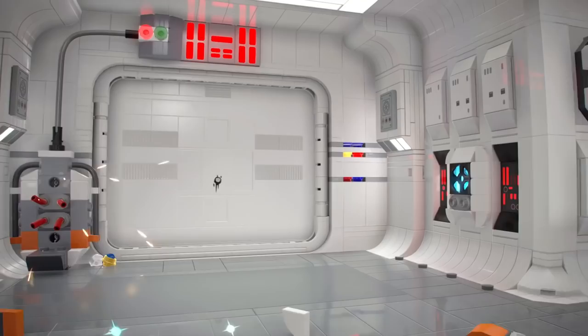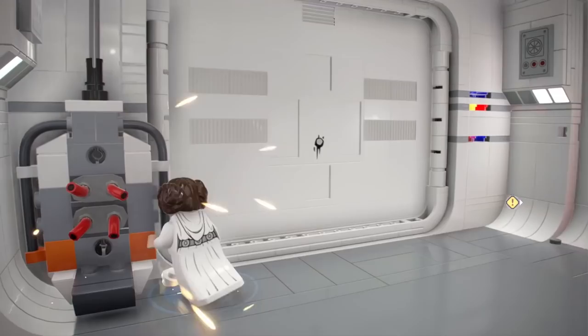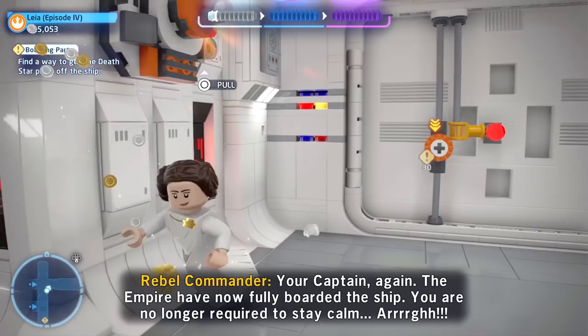I do see some studs over here I want to grab. There you go. Captain again. The Empire have now fully boarded the ship. You are no longer required to stay calm. All right, well, then let's get out of here. I pulled that a little too soon, but I guess it worked.